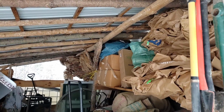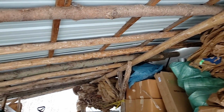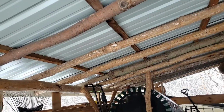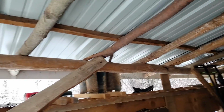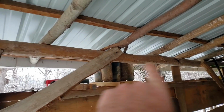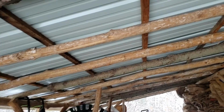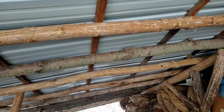And then there's white ash, which are round poles harvested from this landscape. They were dying or dead from emerald ash borer. We peeled the bark off most of them, although I look at it and I see there's still some bark on a few. Doesn't seem to matter, as long as they're solidly dry, they're fine. And so the ash is what rides on top of the locust, these main beams. And then the rafters are round pole ash as well. The purlins are made out of black locust that are scrap dimensional lumber from a local lumber mill.